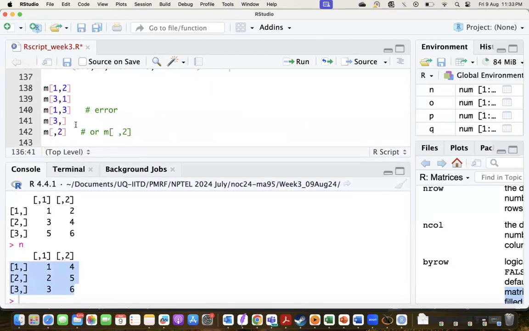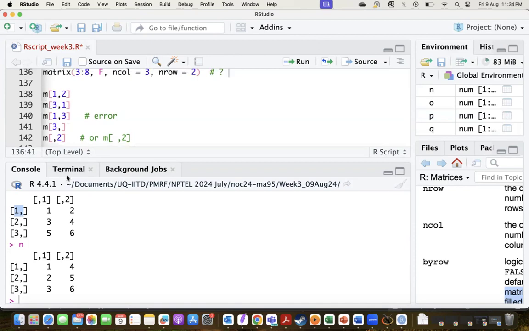Now you can see something here. If you have a square bracket and you write a comma in that square bracket, you can write a number before the comma and a number after the comma. The number before the comma indicates the row. The number after the comma indicates the column. You can leave before or after the comma empty. Now, what would happen that way?